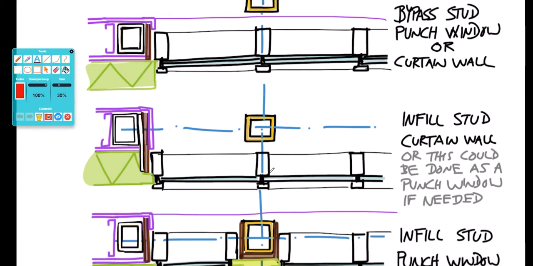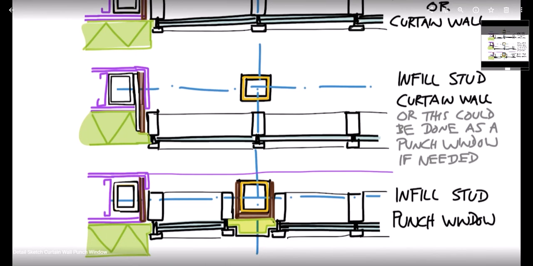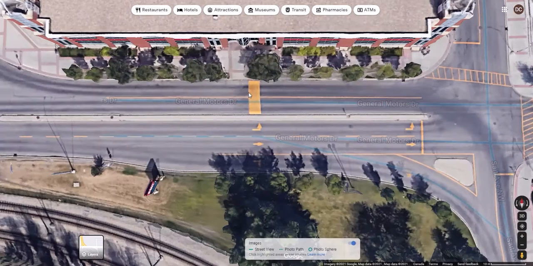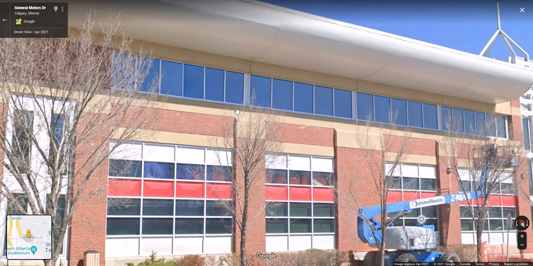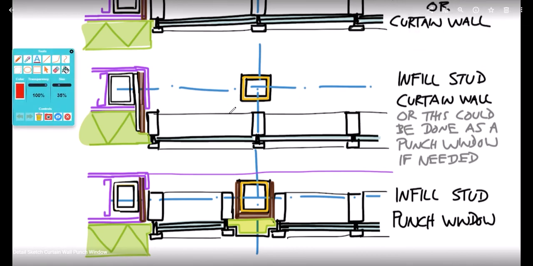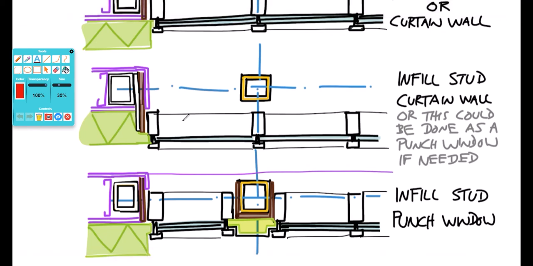And so, what if we had a strip window, like this right here, like I showed you? What if we had a strip window right there and we didn't want this to happen? Could we pull this window system out and span it past there so you just have one mullion right there and right there? Absolutely. You could pull a punch window out or a strip window out. That's not a curtain wall, but you could pull it out like a curtain wall so that it goes past the column like that. It could be done.